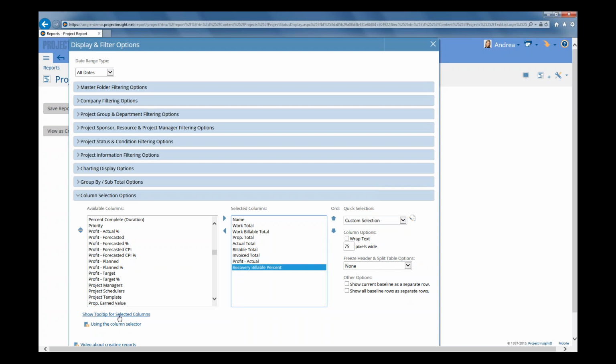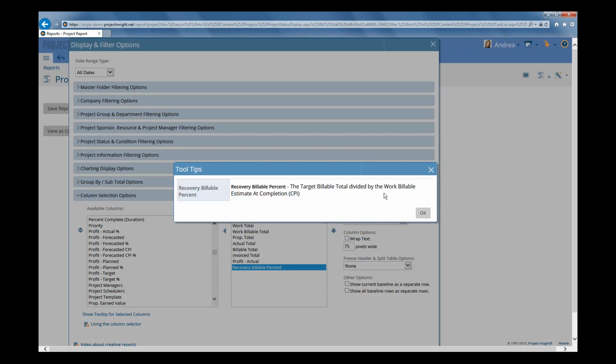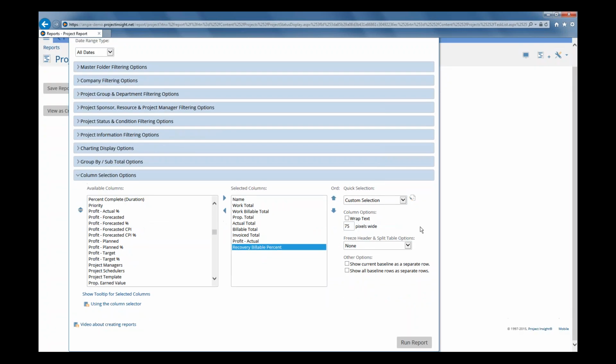And again, for recovery billable, you can show the tooltip so you can see where that calculation is coming from. It's basically the target billable total, so what we entered at that high level, divided by the work billable estimate at completion. So it does do estimate at complete calculations as well.